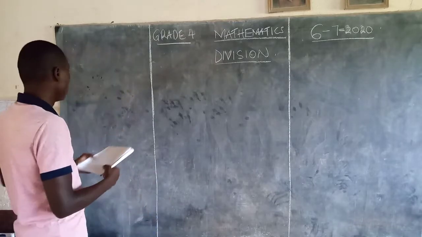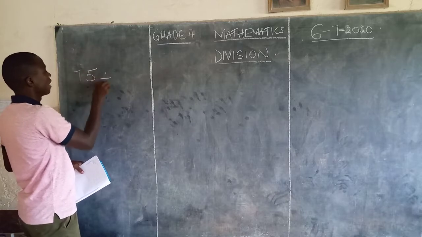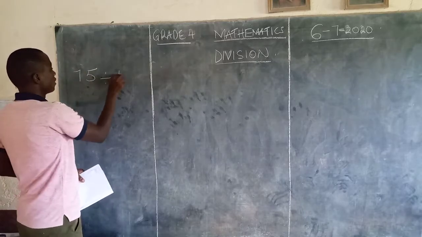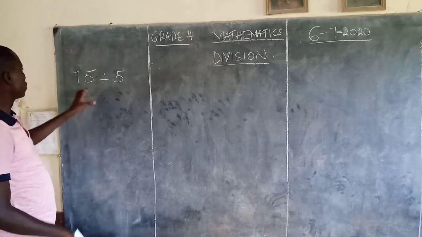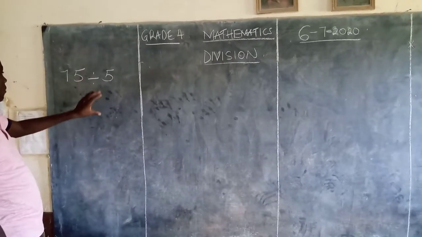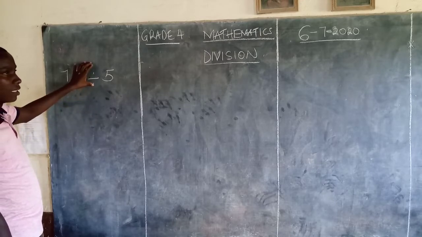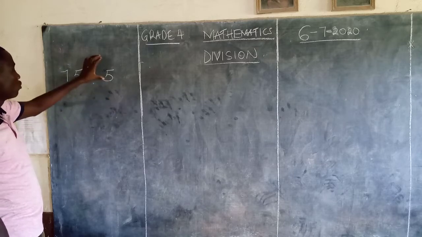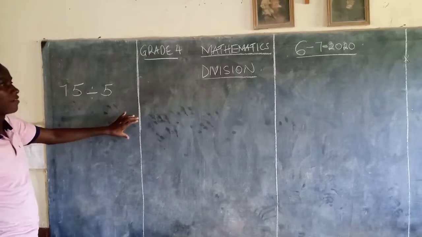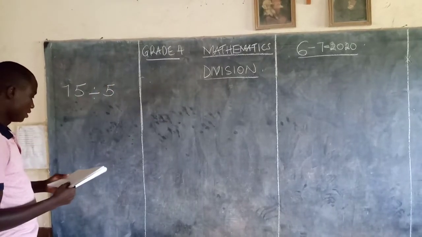For example, when I give a number like 75 dividing by 5. Sharing is the most stable method when I'm dealing with dividing numbers. But in this case, it is a bit involving. How will you draw 75 boards here, and then group them into 5, 5, 5, 5, 5, 5? It's going to take your time and it's going to take your energy.